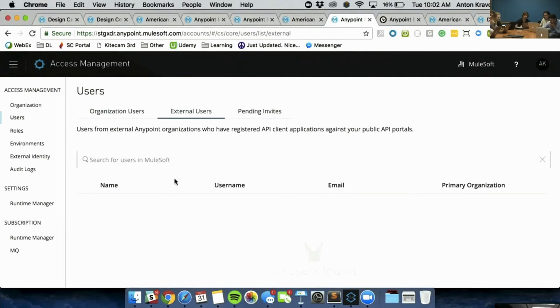I'll be able to revoke access or block them completely from consuming my APIs if I would like to. This is a notion of where and how I can manage users that are external to my organization, because they have an ability to self-sign up for the public APIs that I host.